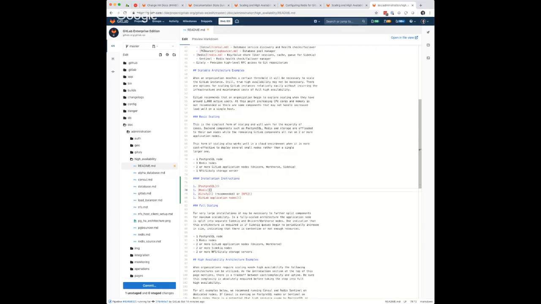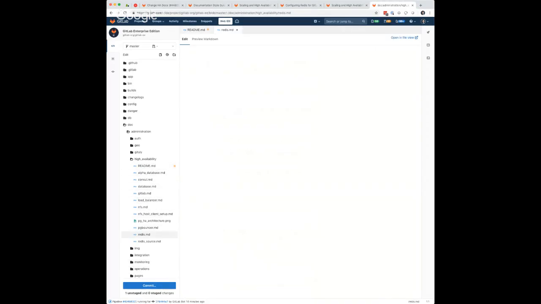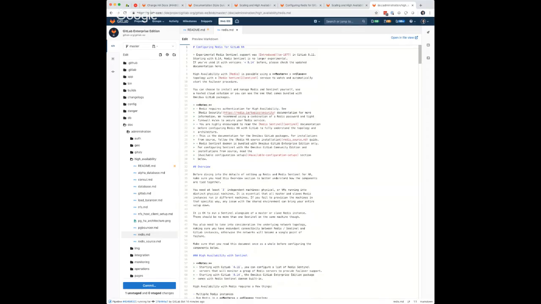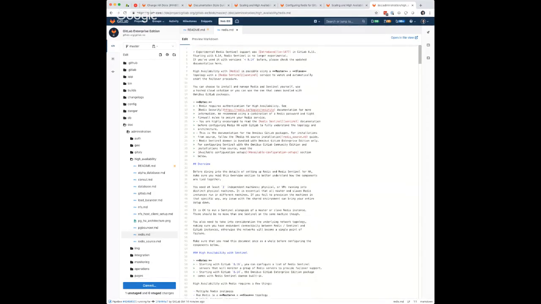What I think would be easiest to start with today, for the purposes of this call and getting that initial work in progress done, is to make some changes to the Redis docs. So let's go ahead and open the Redis page. There are probably some additional changes here.